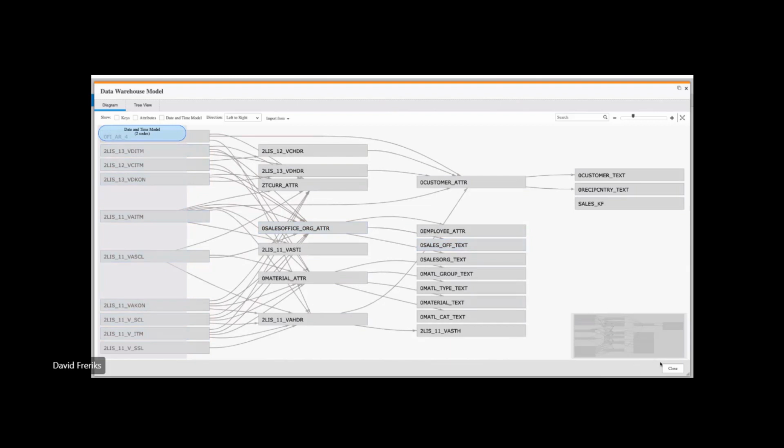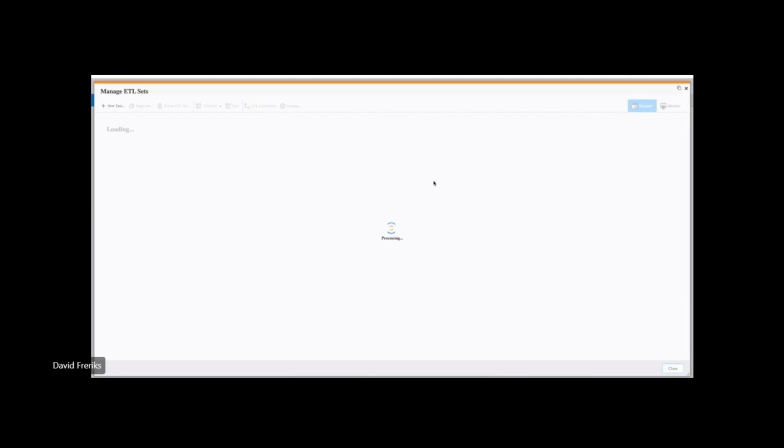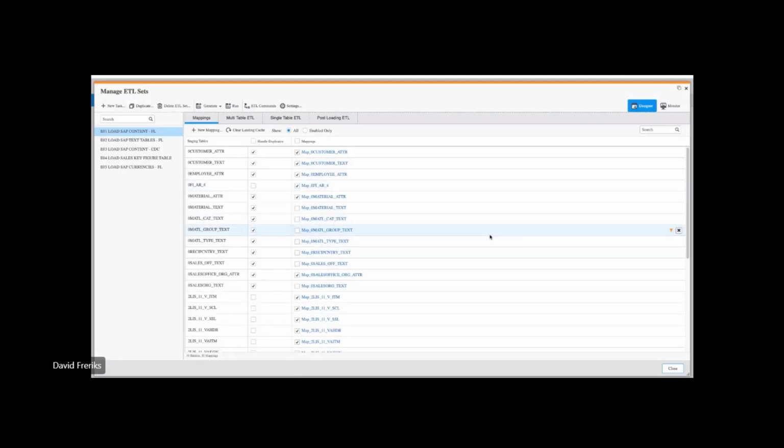So we've done this work. We have the SAP expertise in-house at Qlik to design this based on a standard implementation of SAP and build out those relationships. Okay. Now that we've got those relationships, we understand how the data works, we're going to go ahead and actually create this automated data warehouse.